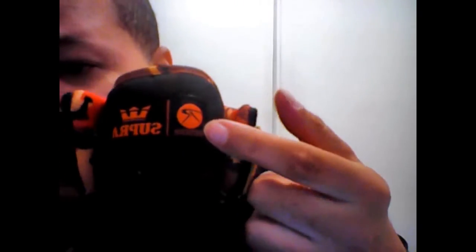How they got the camo on the bottom of the sole is dope. Let me show the back view again — it's a collab with Rothko. They got the Rothko branding on the back and right on the tongue. That's the Rothko logo and the Supra logo. Pretty much $100.